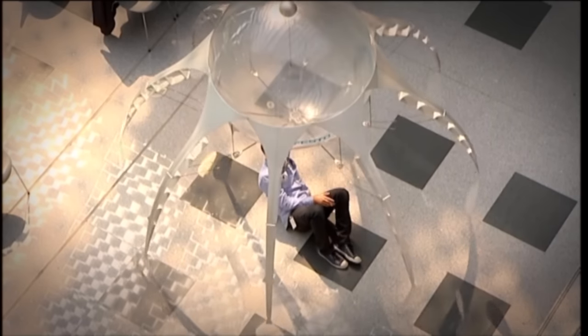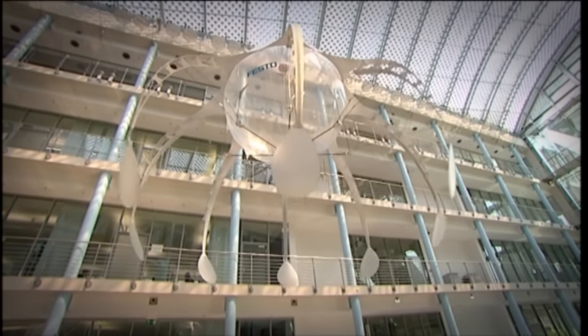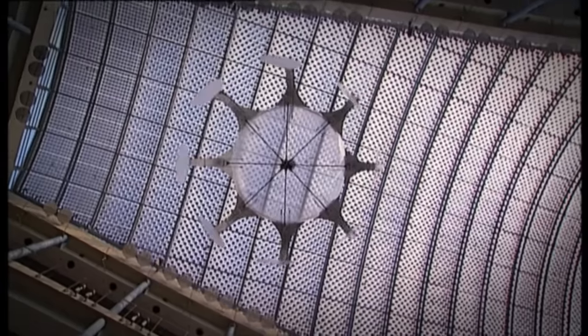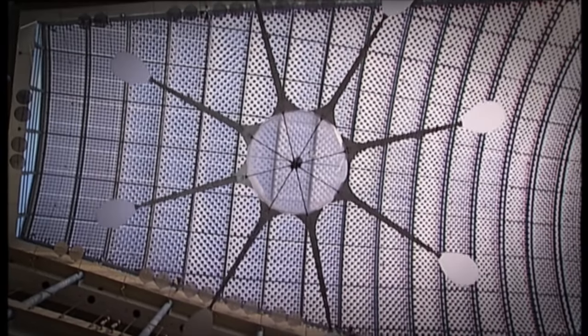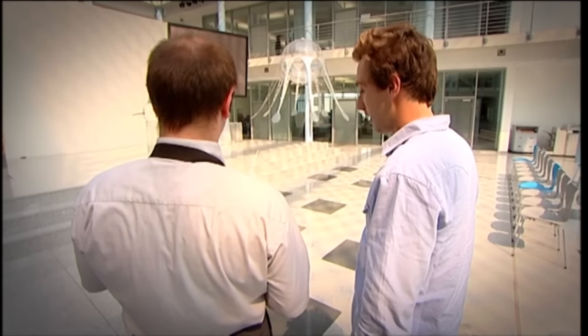Festo have built a similar robot to the Aqua Jelly, but they've called it the Air Jelly. Do you see where this is going? Oh, that is wild — that's fantastic! The Air Jelly is filled with helium to make it almost weightless. It moves through the air just like the Aqua Jelly, using peristaltic motion. However, it still needs a person to steer it — it has a battery motor and sensor which enables it to be directed using remote control.